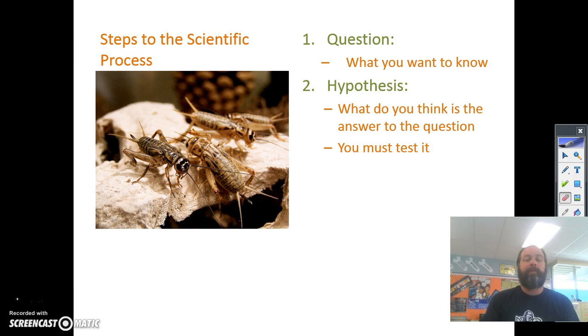The first step is you have a question. So you might have a question. You and your brother are fast, and you just got some new shoes, and your brother doesn't have shoes yet, so he likes barefoot. Like, I wonder if I'm going to run faster with shoes or without shoes. I don't know. So that's a question. After you develop your question, it's what you want to know. You want to know if you can run faster with shoes or without.